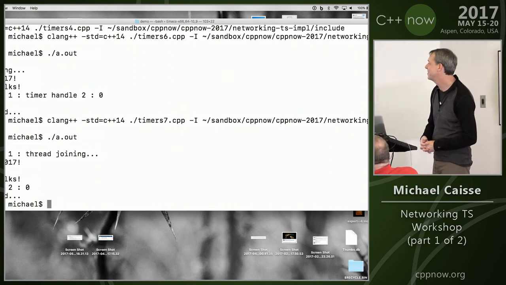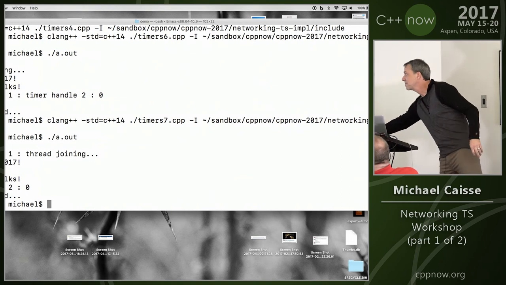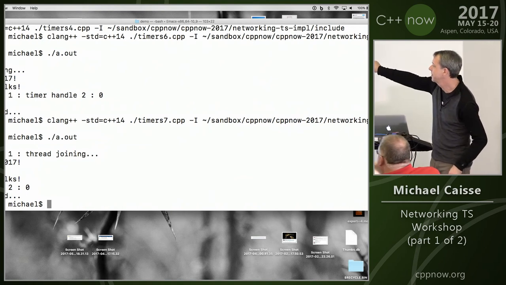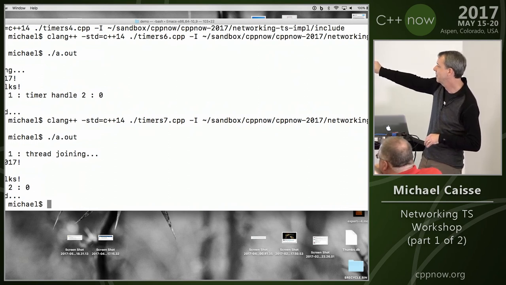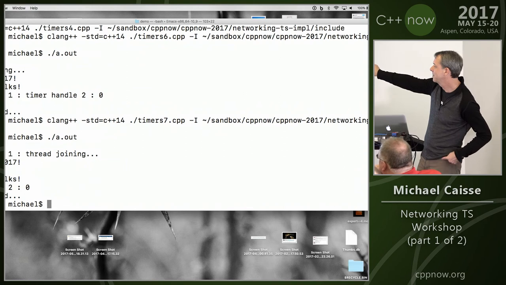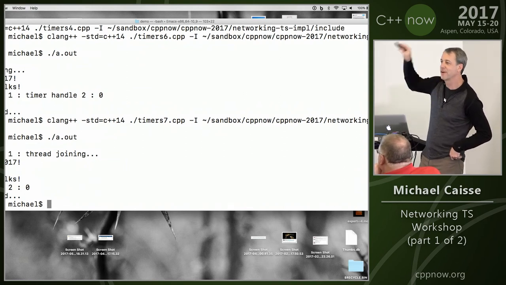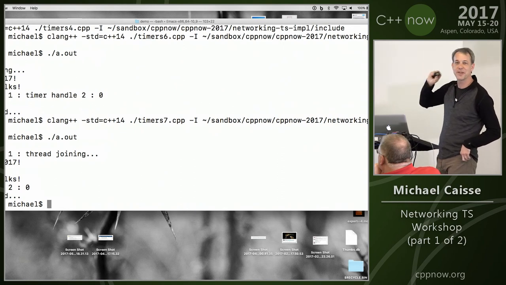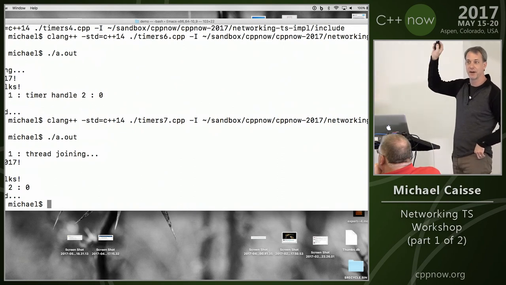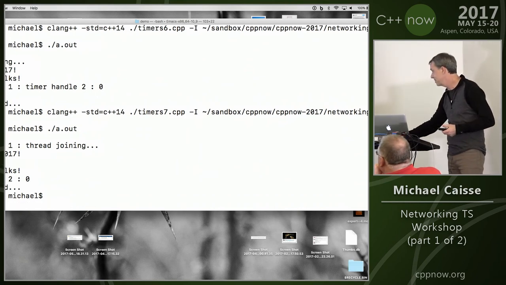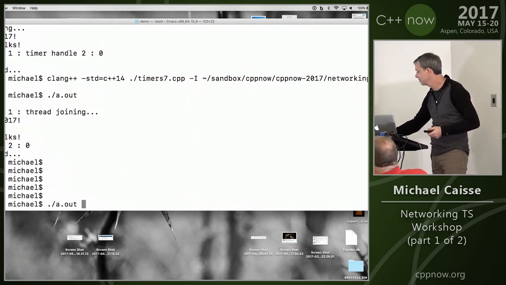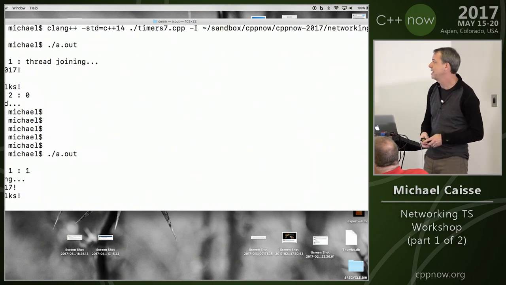All right, so what we're going to see here is we have a jumbled mess again on the screen. However, timer handle one, and on the very next line you see that one in front of the high, that was its error code reporting back. There was an error code, and it came right away. You probably didn't notice that, but we didn't have to wait for that. It's like, bam, it's there, error code.